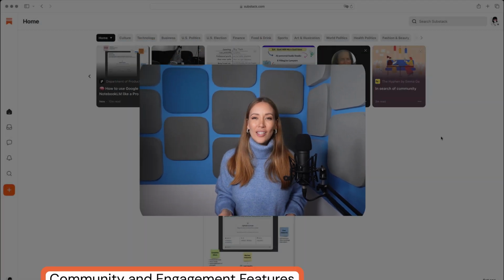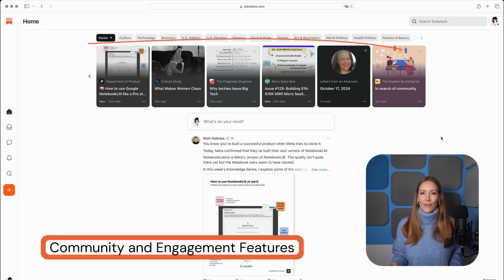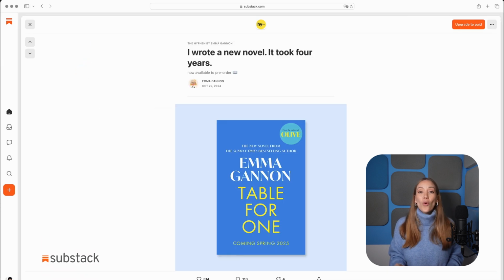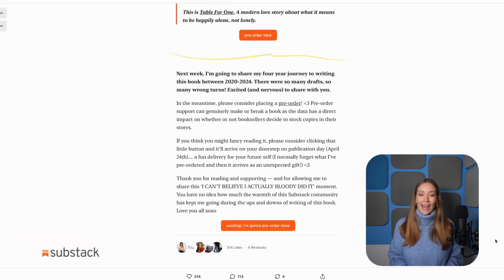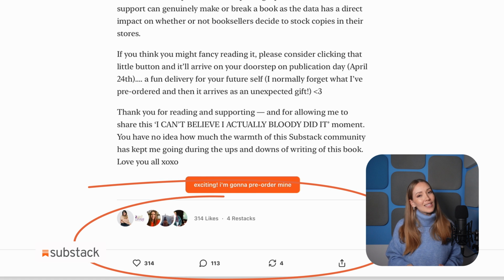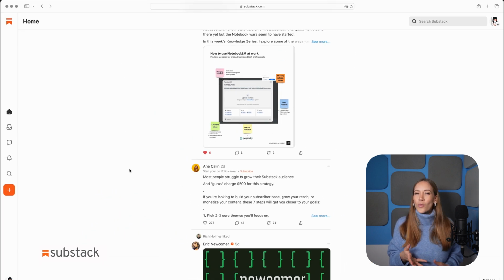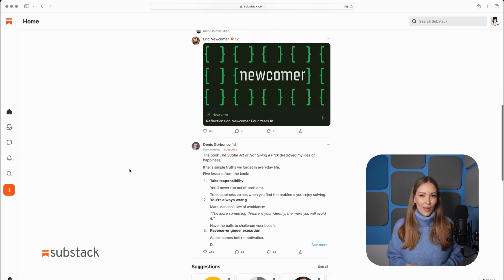Substack is packed with engagement tools. It almost feels like a social media platform. On your homepage, you will see a leaderboard for top posts. Readers can do more than just open your emails and reply. They can leave comments, like your post, easily explore other newsletters, and scroll through a notes feed, a place where writers can quickly share ideas and recommendations.